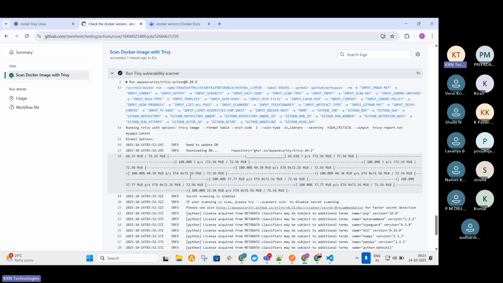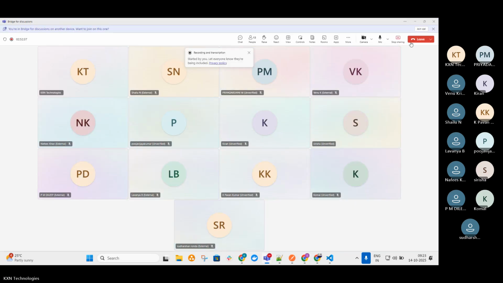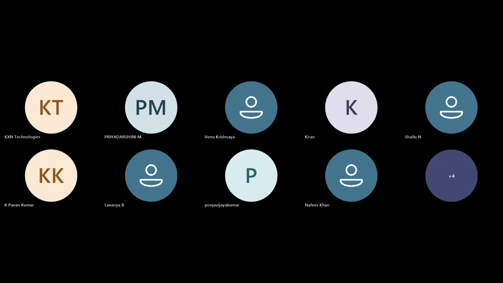So now you understand how to write a YAML file, how to write a very simple, basic CI pipeline file with YAML. Clear? Any doubts or anything in this session, guys? No, nothing from me, sir. Okay.